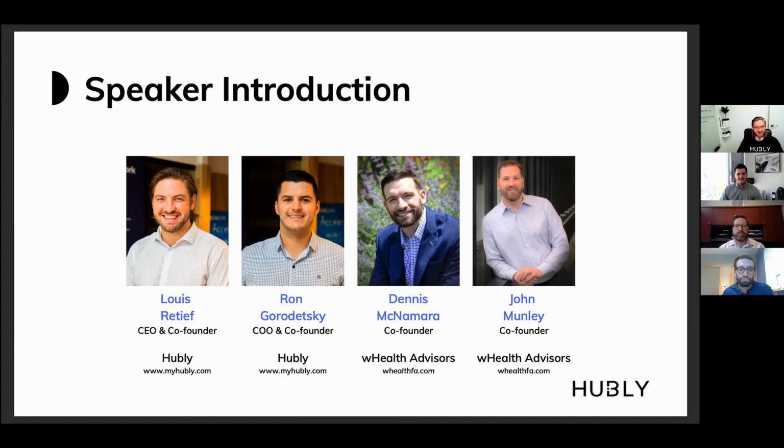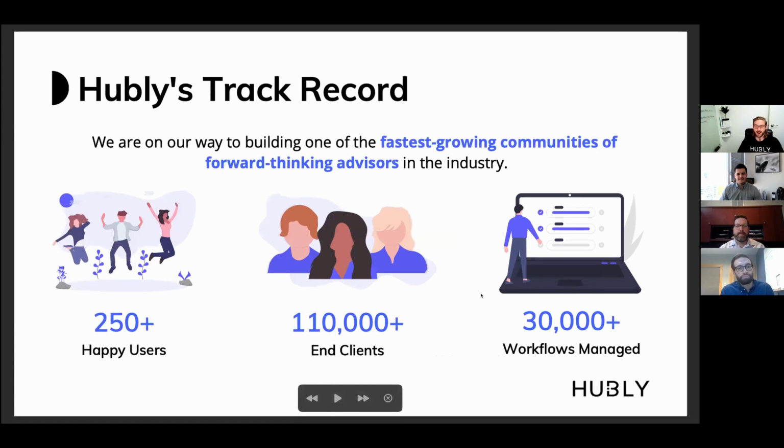To dive into it, for those that aren't aware, it looks like a lot of the people on the call have either heard about Hubly or been on our previous calls. But to give you an idea, we're growing one of the fastest advisor communities in the industry. As Ron mentioned, we've onboarded over 100 advisory firms onto Hubly, and we have over 250 happy users using our product. We're managing over 100,000 end client relationships, and we've helped create over 30,000 client workflows.